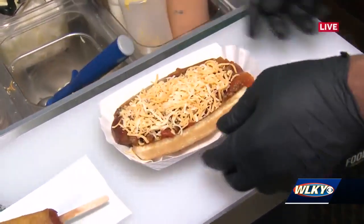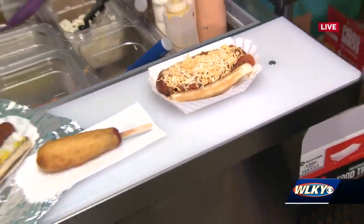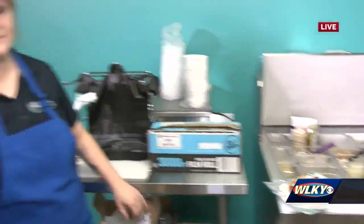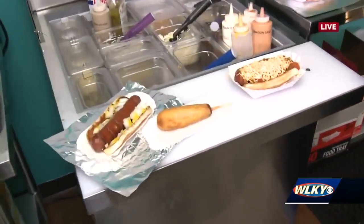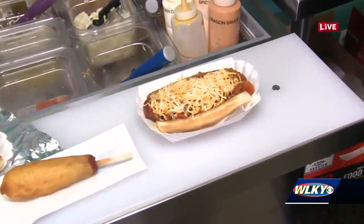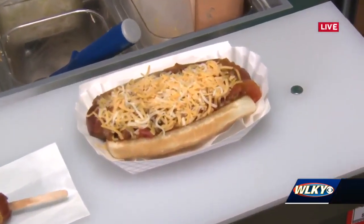Coming over to Lindsey — Lindsey, talk to me about why you thought bringing an affordable option that wasn't a fast food restaurant here was necessary. We wanted to find a product that would be delicious and filling, and we wanted to give back to the community and keep it affordable. We have children, we know what it's like to go out to eat and have it be expensive — we want to include them and still get good food.